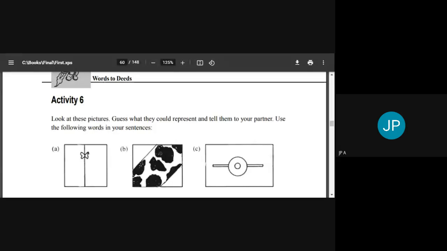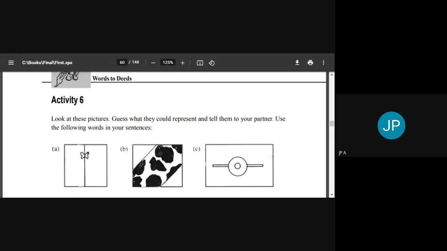So it could be a clip also. Very good. It could be a clip on a clothesline. Yes, Shrishma. It may be a clip on a clothesline. It might be a gift tied with a ribbon. Might be a greeting card tied with a ribbon, like that. Okay. So we can use possibility structures.